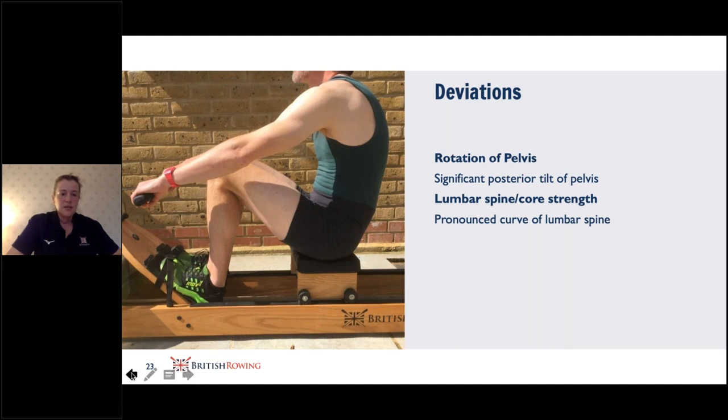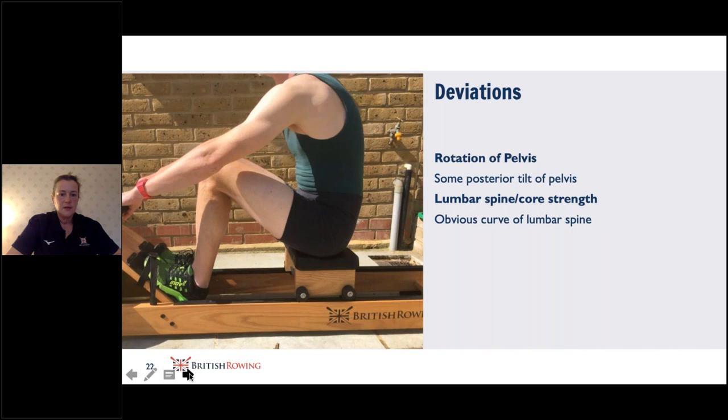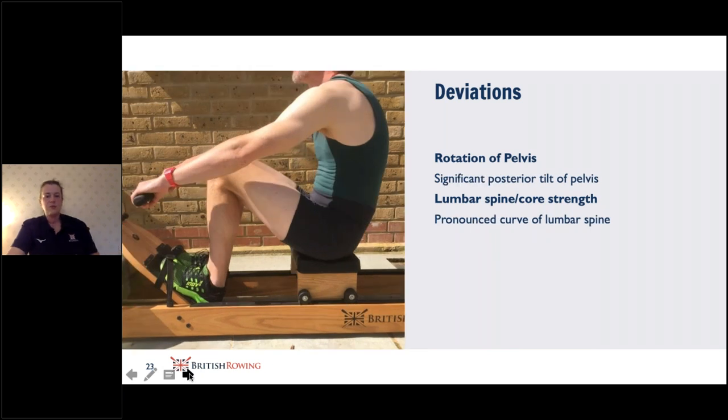So again, just thinking about that, if we go between the slides, looking at those deviations between the body position and the rocking of the pelvis as well. Hopefully that all makes sense in terms of the anterior and the posterior rock. The anterior rock of the pelvis is when it's rocked forwards, and we're into that nice rocking over position. It's a good, strong position. Posterior deviation is when it starts to rock backwards, and we're really starting to see that curving under and sitting on our bottom rather than on our hips. Okay, so question, where's my mouse gone there?